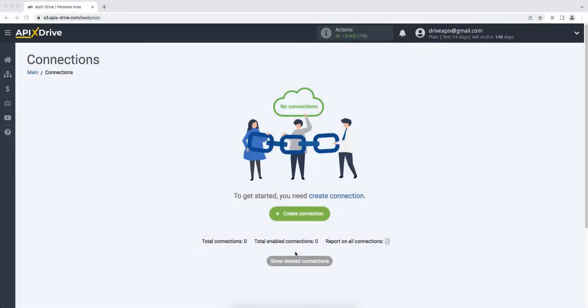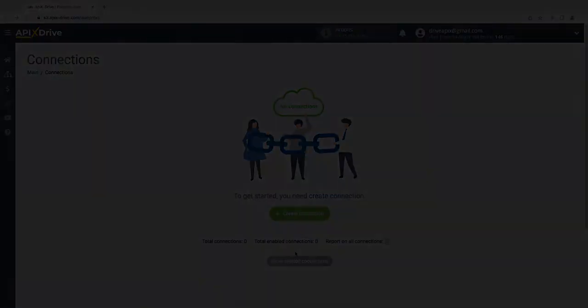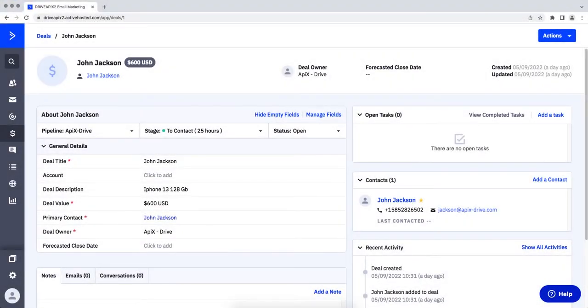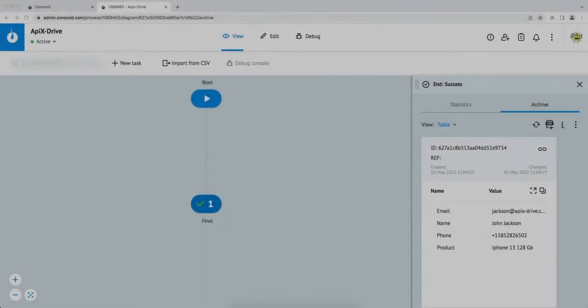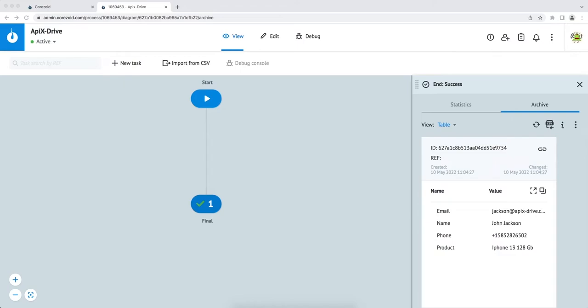Today I will tell you how to set up uploading data from the ActiveCampaign CRM system to the system you need via Webhook. This is necessary to automatically transfer new deals from ActiveCampaign to other systems. For example, you can send this data via Webhook to the system you need, conveniently store, process and interact with it in every possible way in the future.